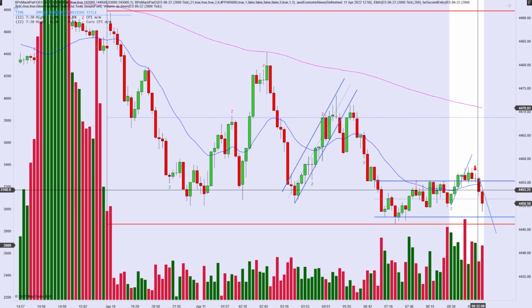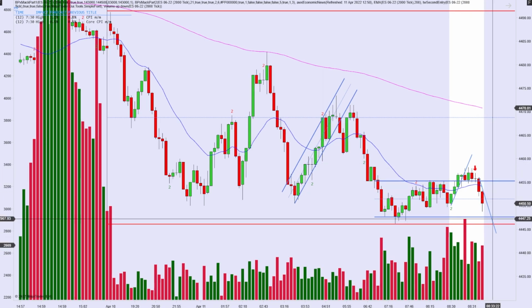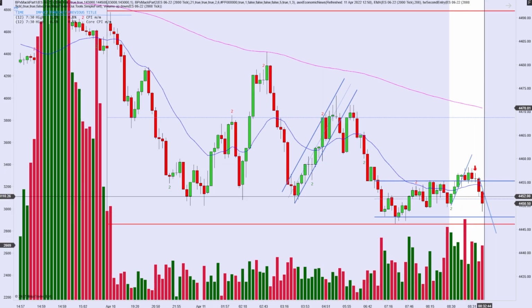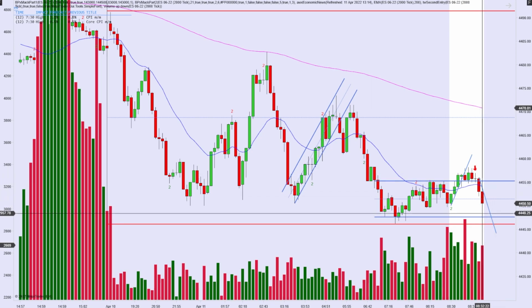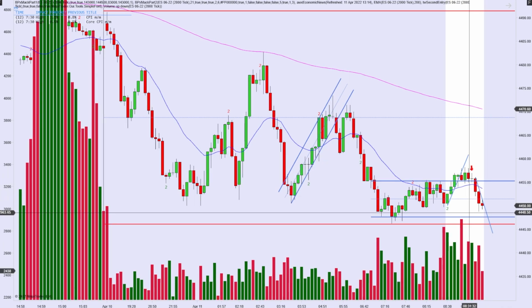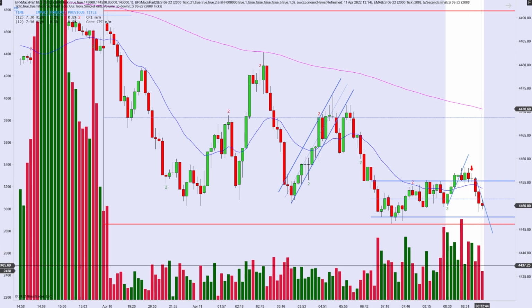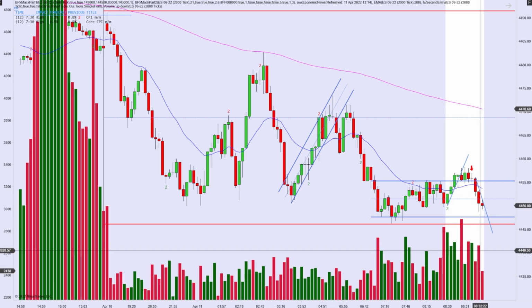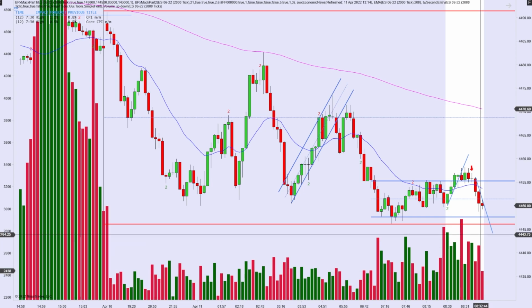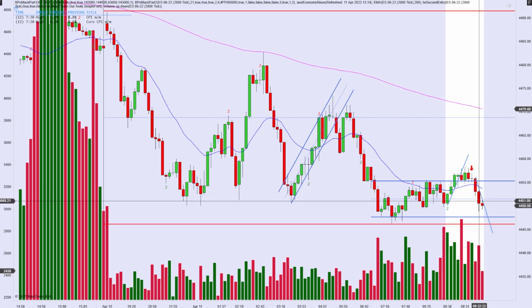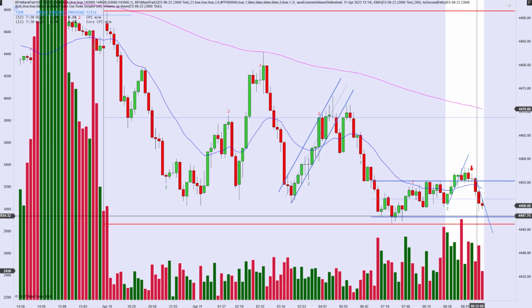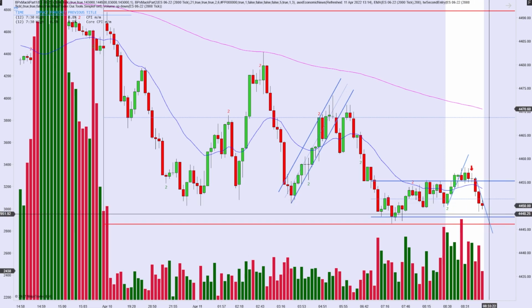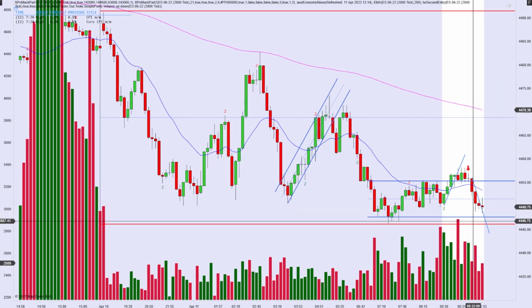So as prices fall, you notice volume increases. More sellers are coming into the market. And where are they trying to push prices? To the bottom of this range. Now, it's not perfect, right? You have an influx of volume right here, and then volume starts to die down a little bit. And what does that mean? That the move has already been made. A lot of buyers and sellers are not going to try and buy anything right here. They want to wait till they're at the bottom of this range here.